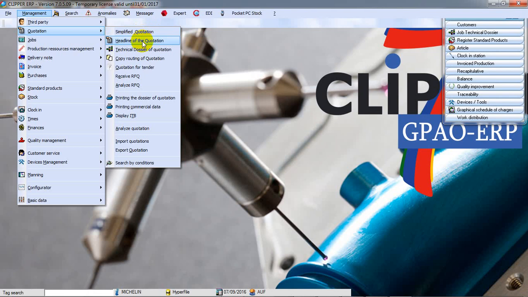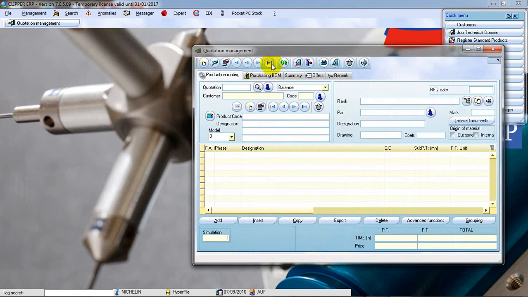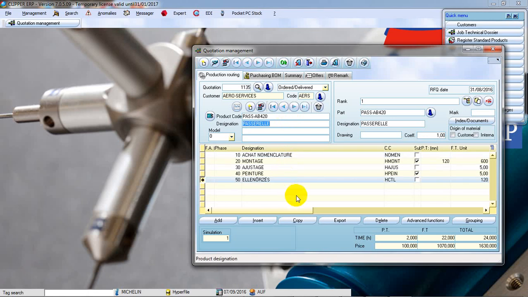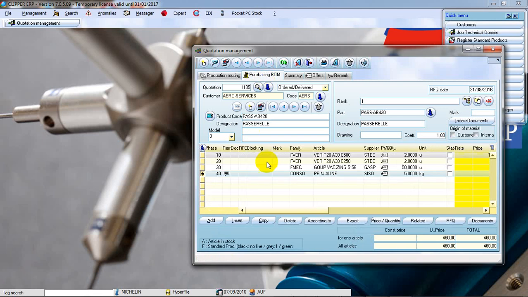And we also have the detailed quotation, where we have a headline of the quotation and we have a technical dossier of quotations, which means that we can register the phases, so the production routing, and we can also register the bill of material, which is called purchasing BOM.